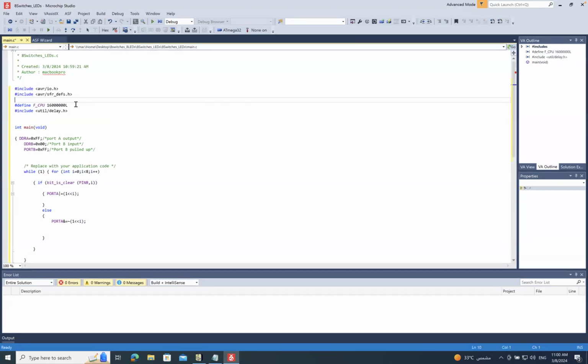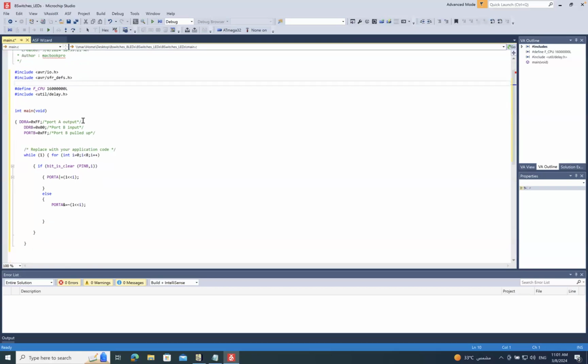So here I will use the maximum frequency, which is 16 megahertz, but you can use 1 megahertz or something in between this range. L stands for long, and here is the #include util/delay.h. This is the function for the delay. We will not use it in this code, but this is for your information.